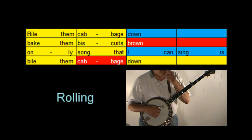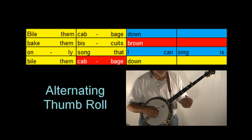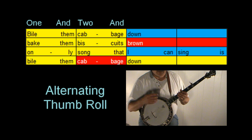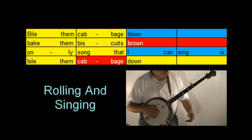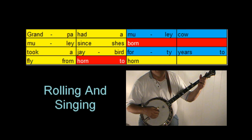Once we start rolling and doing continuous rolls, four notes fit into each box. An alternating thumb roll fits perfectly into each box — it's four notes. Keep that roll going, change chords with the colors, and you're playing the song. 'Boil them cabbage down, bake them biscuits brown. Only song that I can sing is boil them cabbage down. Grandpa had a beautiful cow — he said she's born, took a chain forty-eight years to fly from horn to horn.'